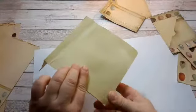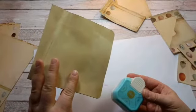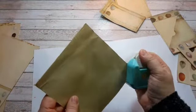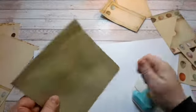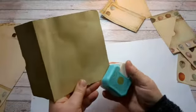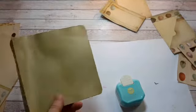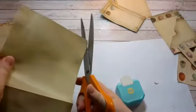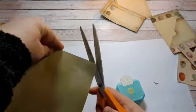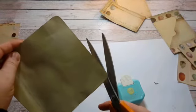Then I'm going to round the corners. They were made probably using this 10 millimeter corner punch. It doesn't work quite well with this thin paper. I should probably use something. Okay. Let's clean this up with the scissors. You could put two thin papers together and then it cuts more easily. Like so.